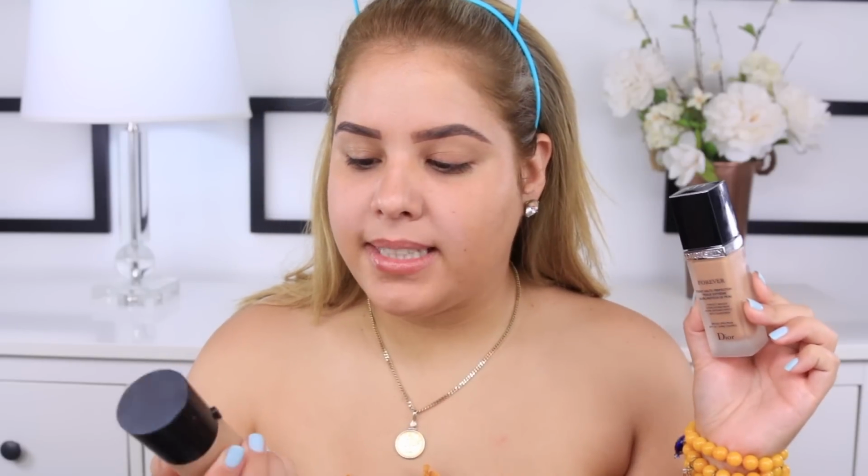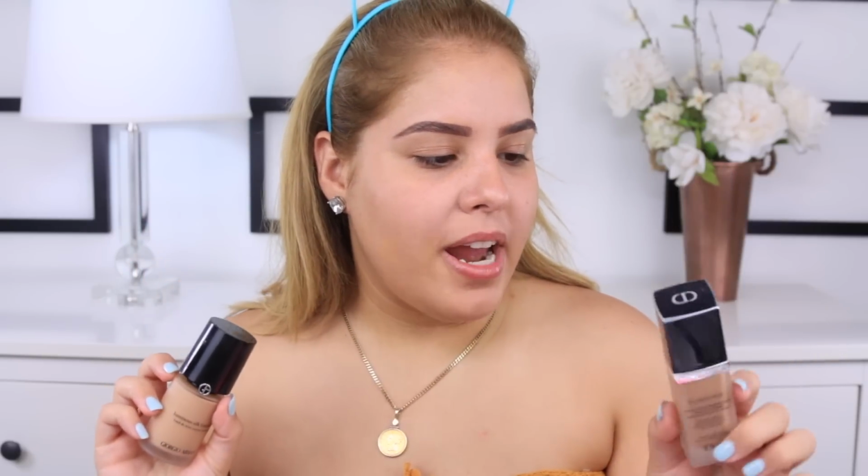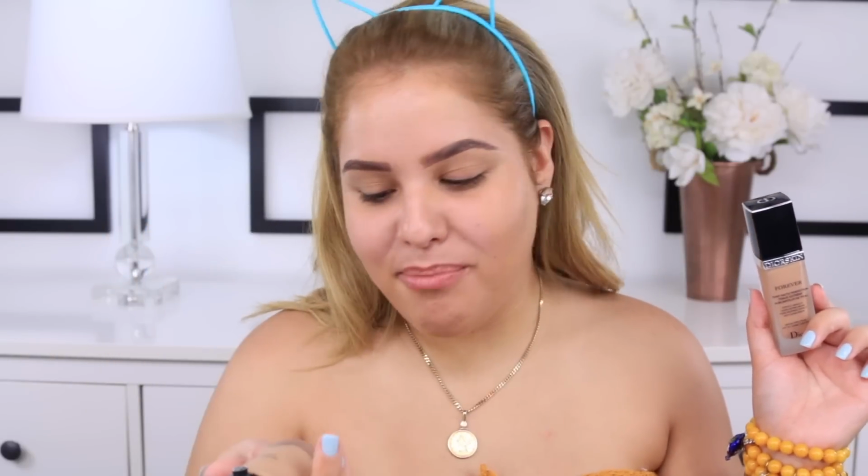Moving on to foundation. I have been mixing two foundations recently and I love them both individually, but together they are the dream team. This is a Dior Skin Forever Nude foundation and I have been mixing it in with the Giorgio Armani Luminous Silk. I am shade 030 in the Dior, and then I am shade 5.75 in the Giorgio Armani.